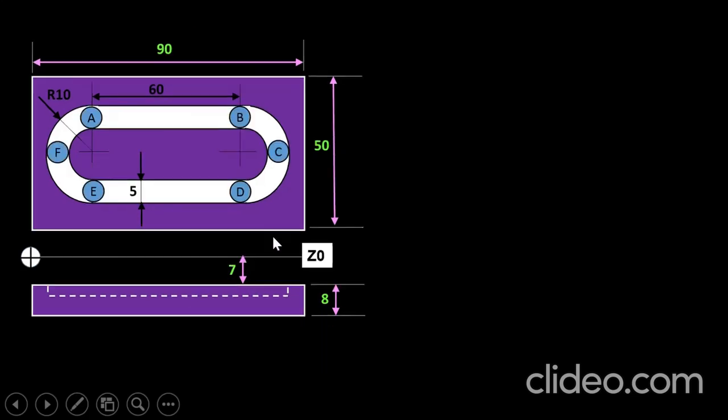With that, I have written A, B, C, D, E, F to define the position of the cutter, or the tool, or the end mill. This is how it will be moving inside the workpiece to machine the slot. Z is 0 because the question says to consider the Z reference as 7 mm above the workpiece. If it was not given, we could have considered that the Z reference is at the top surface of the workpiece. But here it is given as 7 mm above the workpiece.